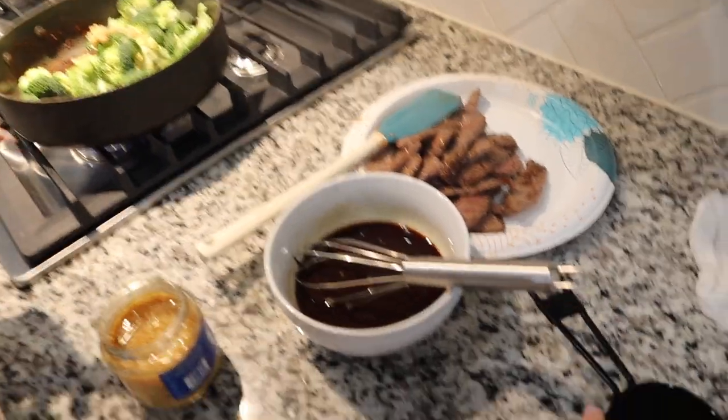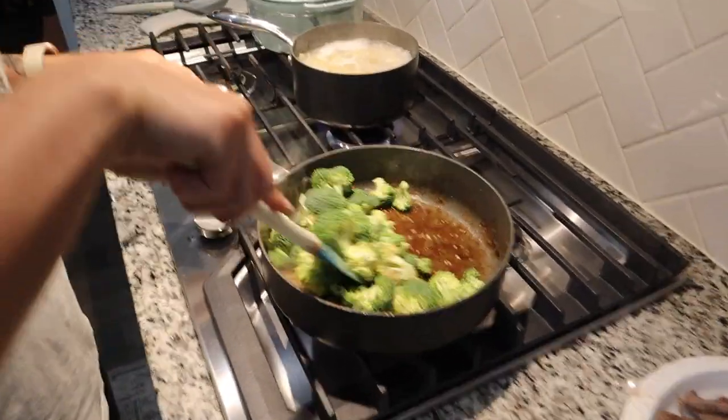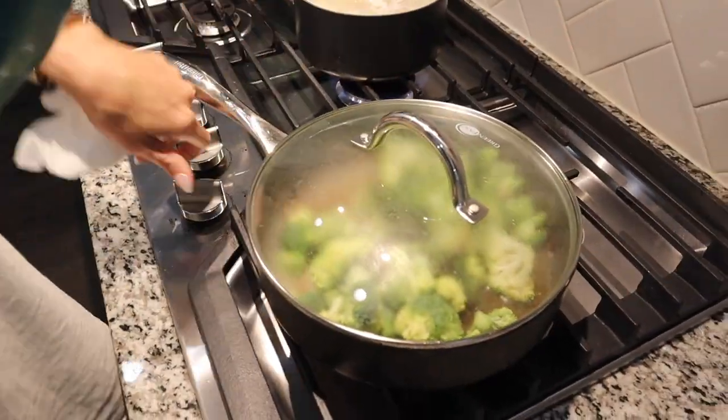I add a little bit of extra, that's what I was trying to say. And then 1/2 cup of the beef broth. So I'm just gonna mix this around a little bit and steam it so it's nice and soft. We're gonna add a lid and that's gonna help it cook down a little bit.